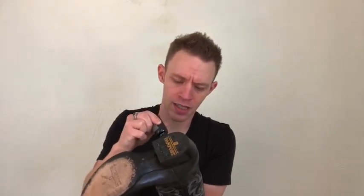Just work your way around to the other side. Be careful if you have any white welt stitching, because if you get this on it, it will dye it whatever color the dressing is. Similarly, if you have a brown boot with black soles and edges, be careful not to get it onto the leather — it's essentially a leather dye with a little bit added to give the heels and edges a shine.